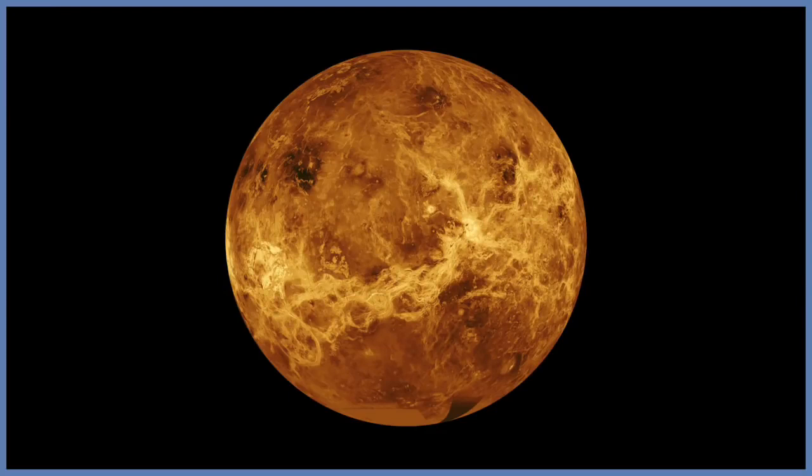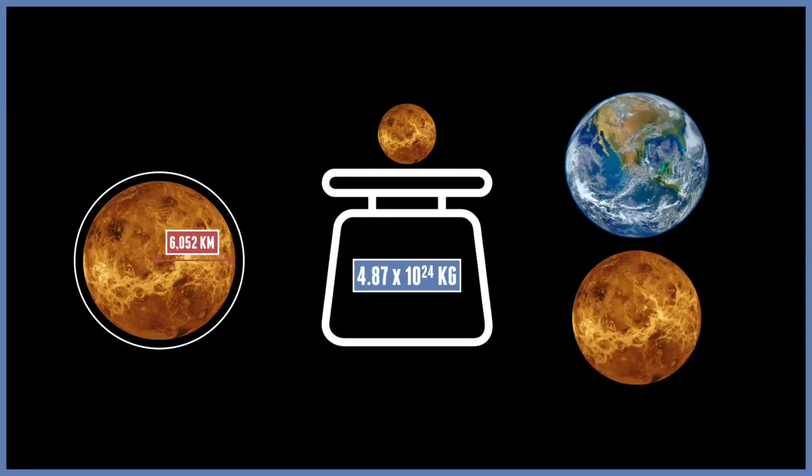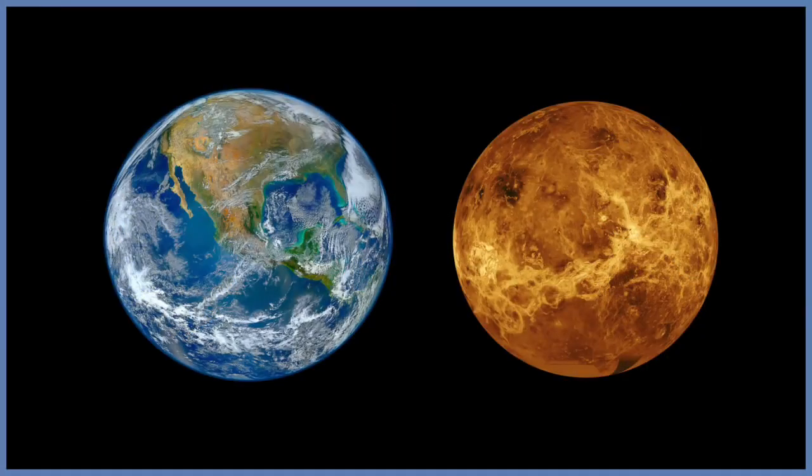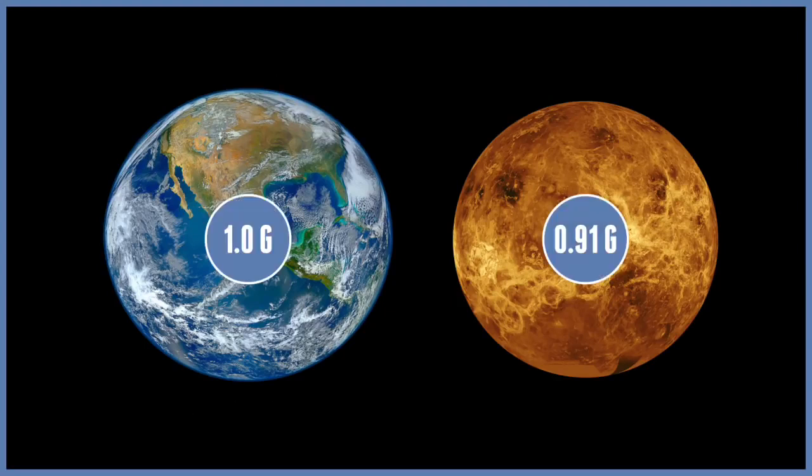So what's the gravity like on Venus? So Venus is a very similar planet to Earth, and it's often known as the Earth's twin. Venus has a radius of just over 6000 kilometers and has a mass of 4.87 times 10 to the 24 kilograms, and as you can see, it's pretty much the same size as Earth, but just a tiny bit smaller. It again has around about the same density, but because of the lower density, the gravity changes. This comes out at 8.87 meters per second squared. This means that the gravity on Venus is just lower than Earth's, at 0.91 g.